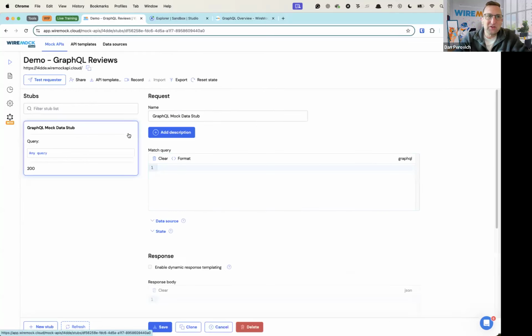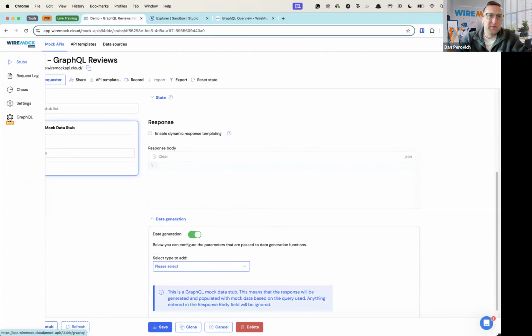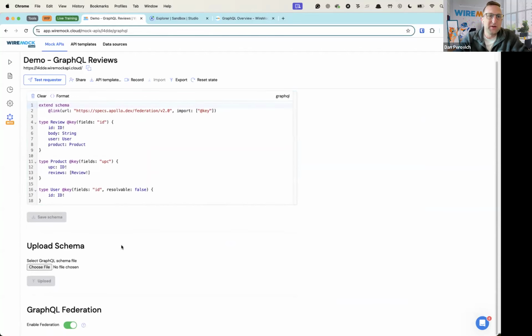I'll open one of these just to show you, we're just going to use the random data generation below here. And then we will, at the bottom of this, notice that if we come into the GraphQL schema screen, that we've enabled federation on these particular 3 endpoints that we're going to use in our supergraph.